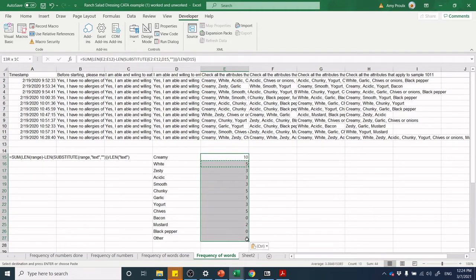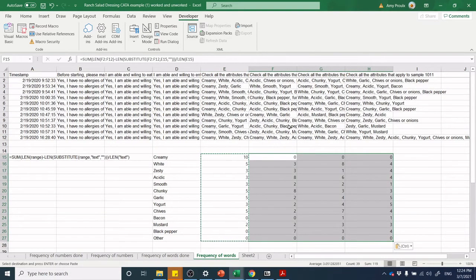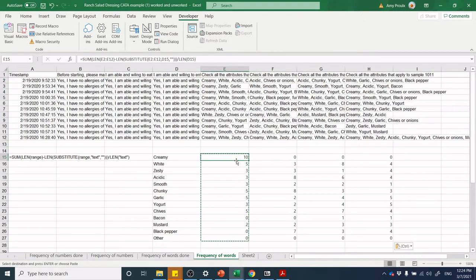And let's see what happens if I copy this over to my other columns. Nice, creamy. Oh, wait a second, creamy. Here's the thing, I've got to be really, really careful to make sure that when I'm moving that equation over, that the equation is shifting appropriately. And indeed it has shifted over nicely now.